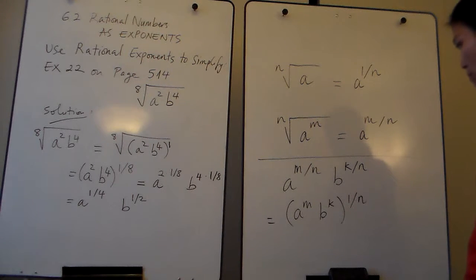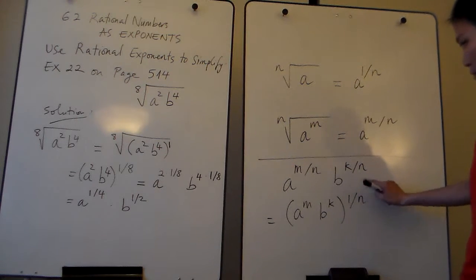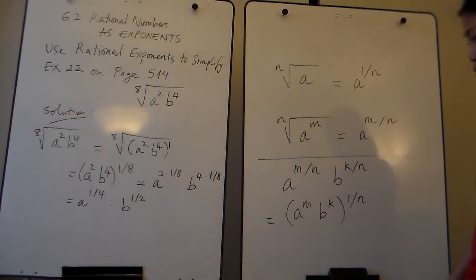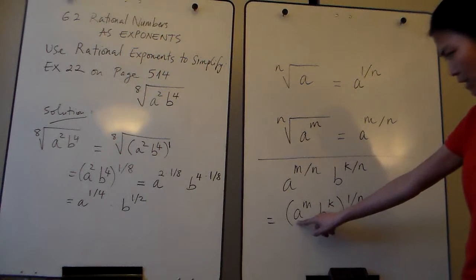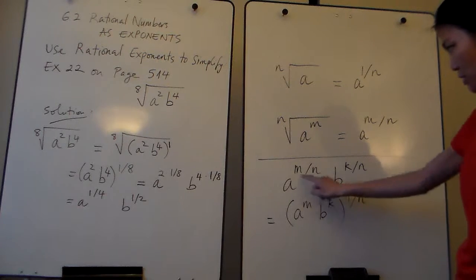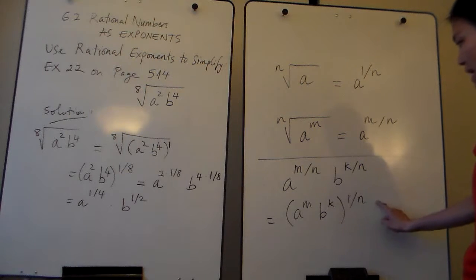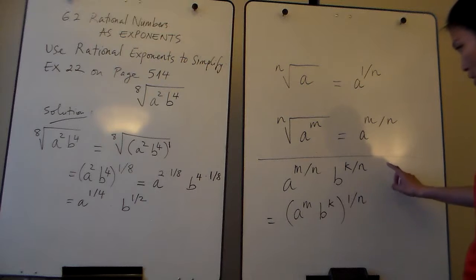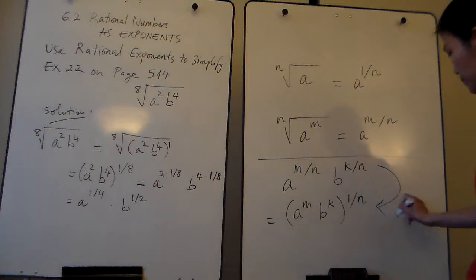So what I just did is factor 1 over N outside. Okay? If you're using the law of exponents and you want to go back, you can do that, right? Take 1 divided by N and multiply it to the exponent here, you get A raised to M times this, which is M divided by N, and B here, K times 1 divided by N is K over N. Okay? So I'm going to use this formula to go from here to here.